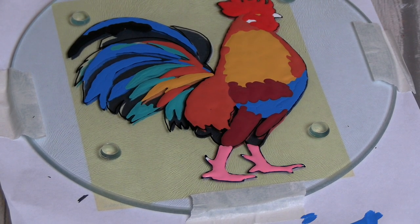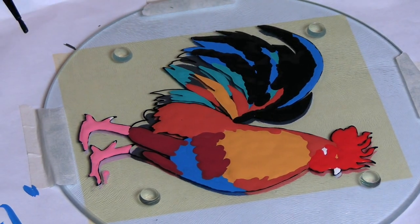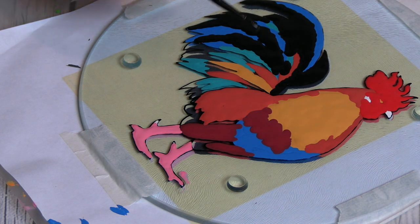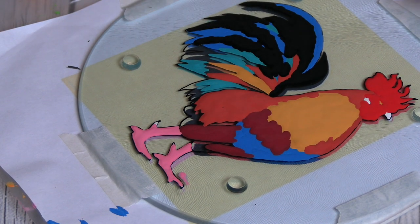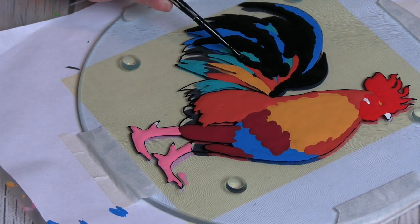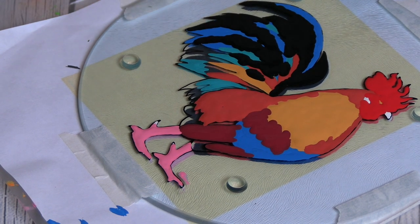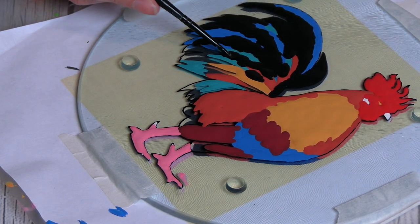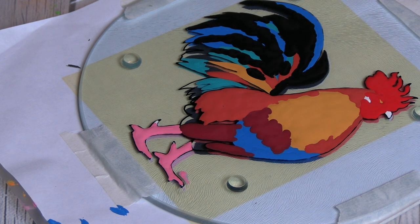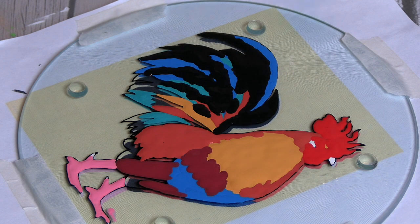Since everything else is somewhat dry, I was using a little hand dryer. It's not a blow dryer, it was the ray gun, if you know what I'm talking about. It's that blue thing that heats stuff up and it dries it. Okay, I was using that to make sure the paint was somewhat dried. So when I'm doing this black, I'm just gonna go right over previous layers, not really worrying about it because it's dry. And trust me, it'll look fantastic, okay?